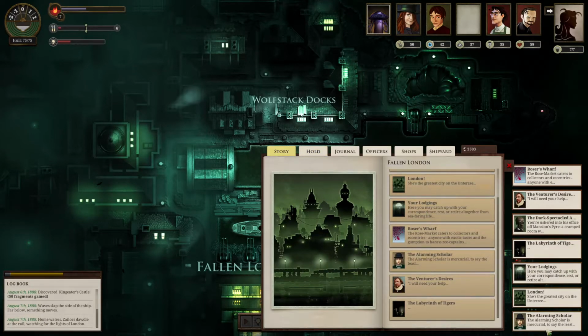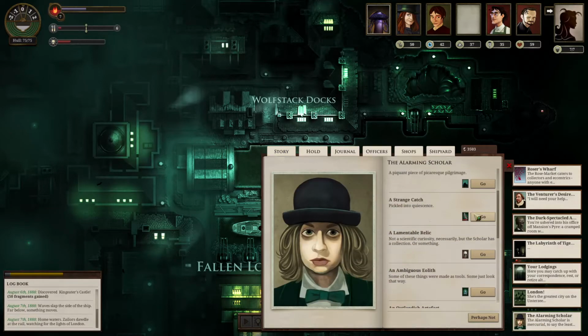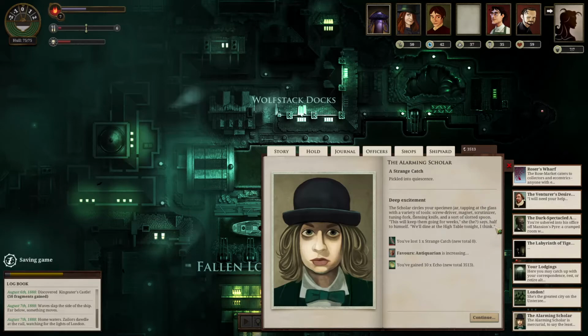The Alarming Scholar still wants... Oh, you can have my strange catch if you like. Pickled into quintessence. Deep excitement. The scholar circles your specimen jar, tapping at the glass with a variety of tools. Screwdriver, magnet, scrutinizer, tuning fork, flensing knife, and a sort of slotted spoon. This'll keep him going for weeks, he says, half to himself. We'll dine at the high table tonight, I think.